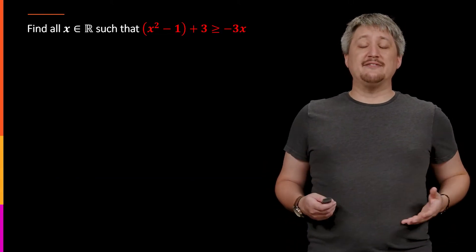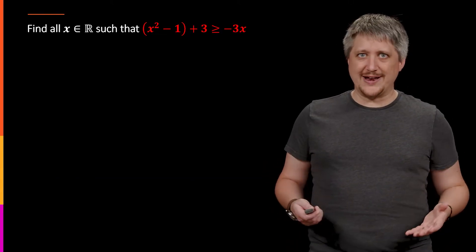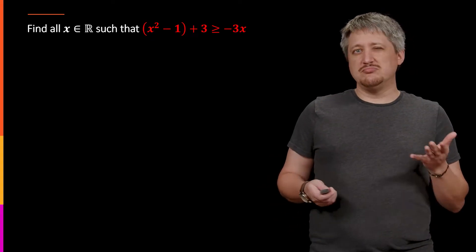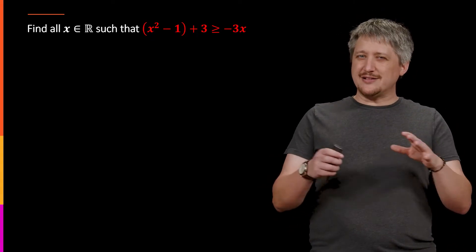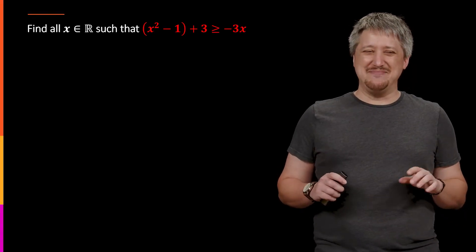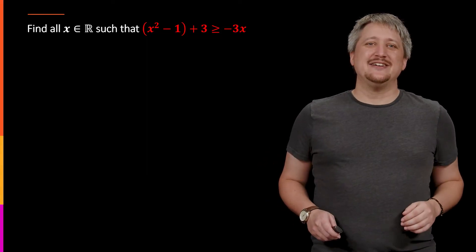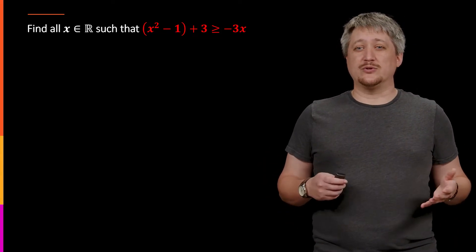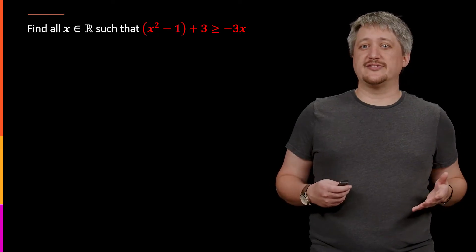Now, in contrast, I could have something that is, say, quadratic or some other sort of higher degree polynomial, and this gets a little weird, not a lot weird. It doesn't get crazy usually, but it does get a little weird. Nonetheless, I'm going to start this the same way I did before, which is that I'm going to move everything to one side.